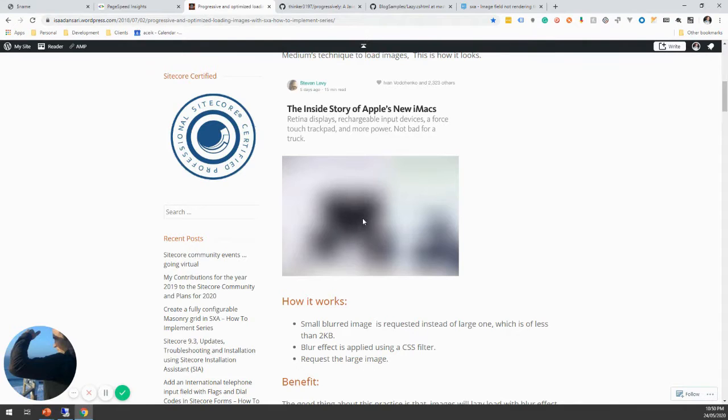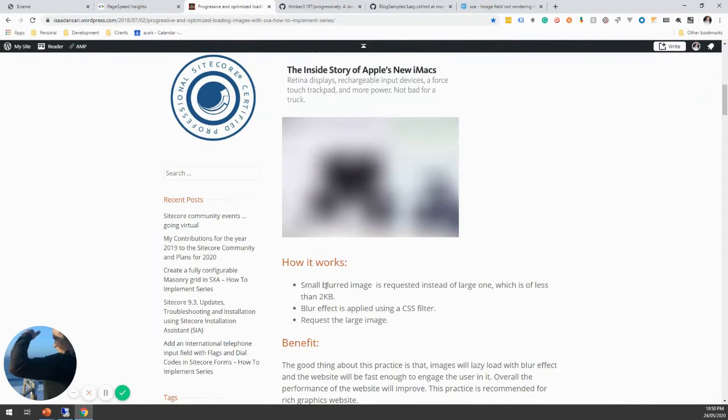The result of the blur is that we have a drastically reduced image size initially, and then deferring the greater image load until the JavaScript kicks in and switches the larger image around in its place.